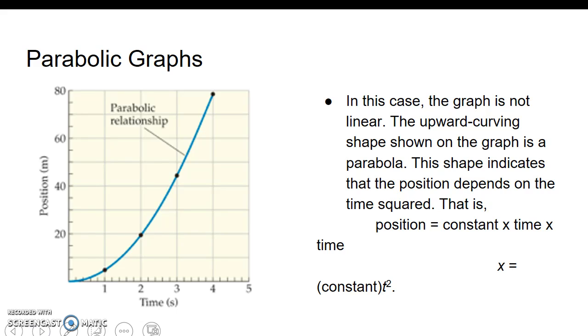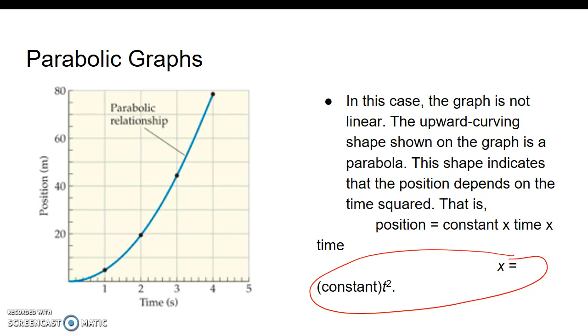Now let's look at a parabolic graph. In a parabolic graph, things are a little different. We're talking about squares here, right? And not to get too much into the math, but x is equal to a constant times t squared. So we have what we call increasing. Okay, but it's not a direct relationship, but it's an increasing relationship, which means we are speeding up in this case as time increases, so is our position. So that means we are accelerating.